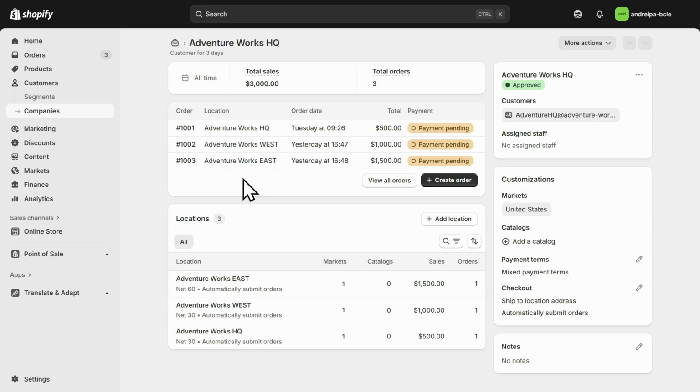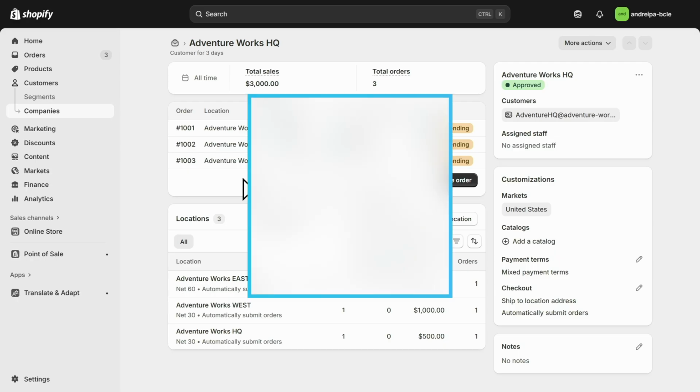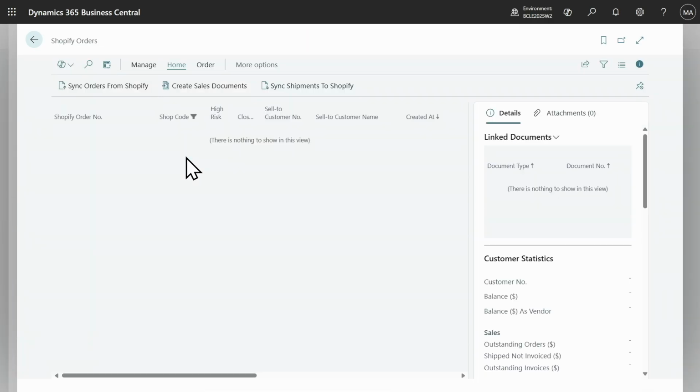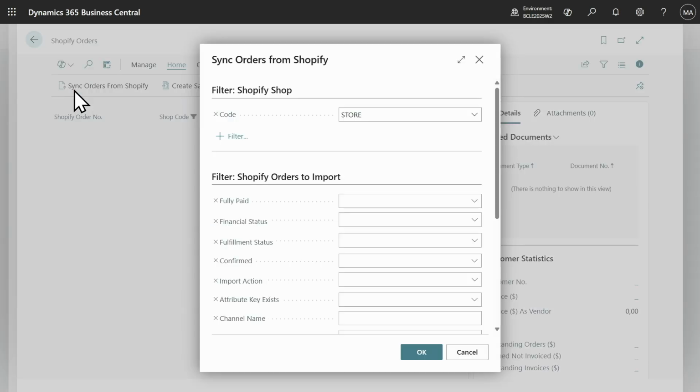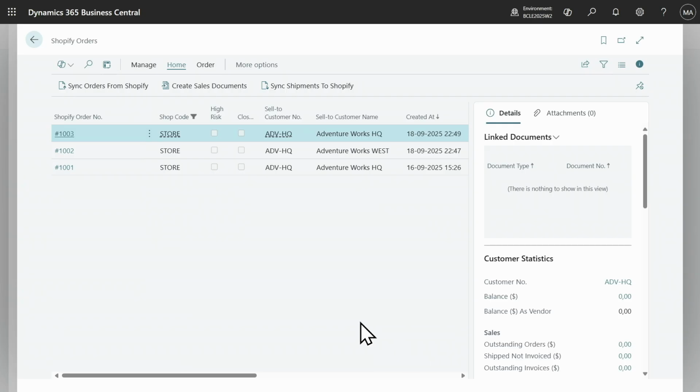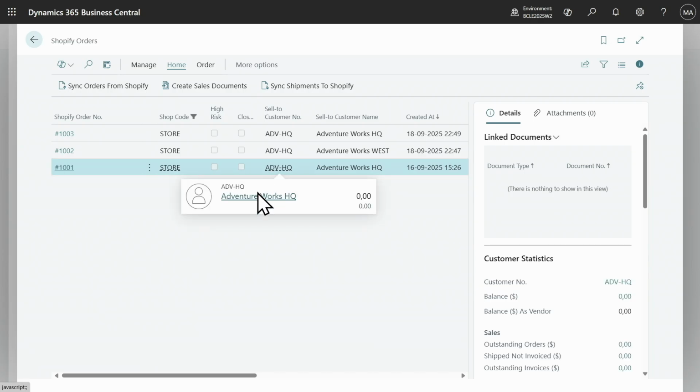Let's try and import them into Business Central. Let's navigate to the list of orders and import orders from Shopify. All right, you can see that all 3 orders were imported and all of them are assigned to the same customer. I decided to use the code to represent AdventureWorks.